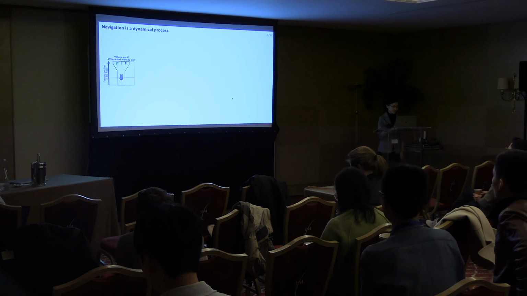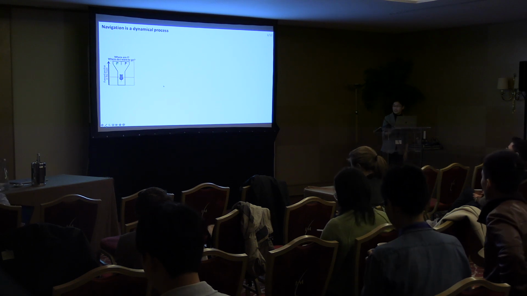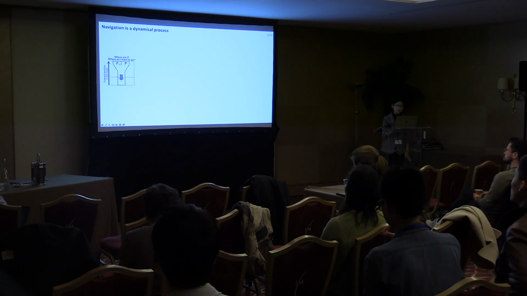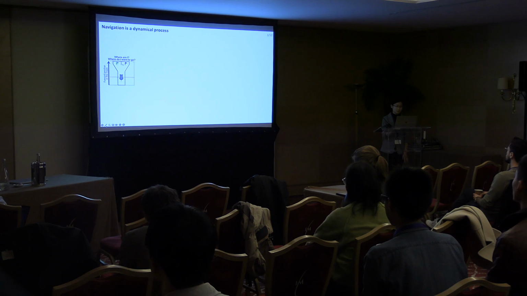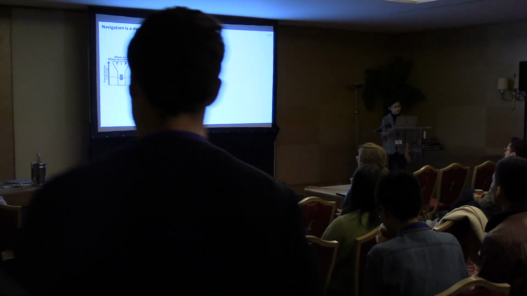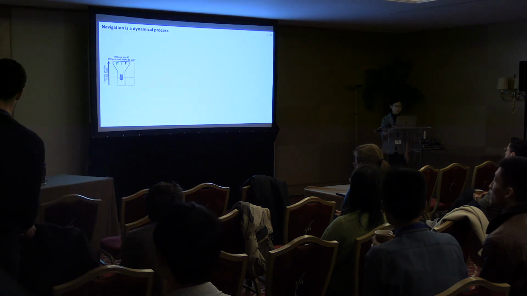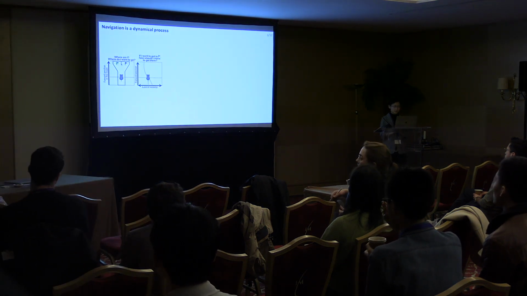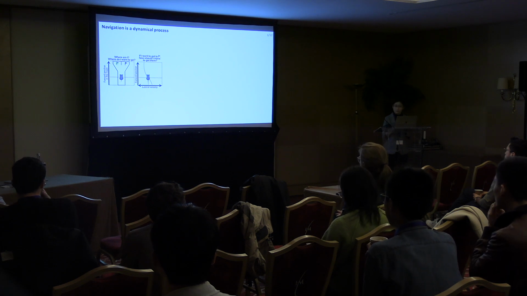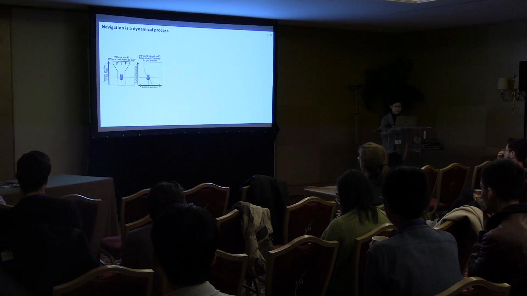To begin with, the mouse needs to form a discrete navigation goal in its mind, like for example, whether I want to go to the left or the right terminal of the corridor. Afterwards, it needs to form a continuous navigation trajectory, which maps from location to local motion. In other words, this will tell the mouse what it should do when it is at a given location. And eventually, the mouse just needs to move.